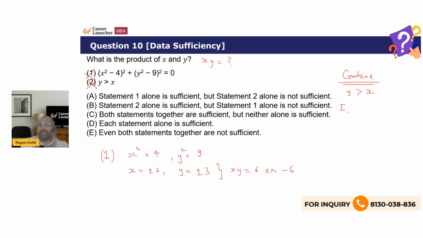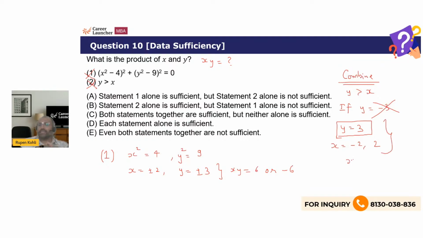Now, if y is minus 3 from its possibilities, it can never be more than x. Minus 3 is neither more than 2 nor more than minus 2. So y can't be minus 3. This is not possible. This is ruled out. So we must have y equal to 3. And y being equal to 3 is sufficient for me to say that y is more than x regardless of the value of x, because minus 2 and 2 both are less than 3. 3 is more than both minus 2 and 2.